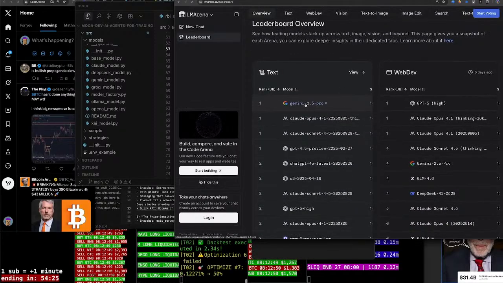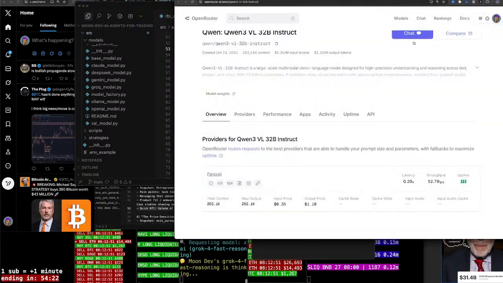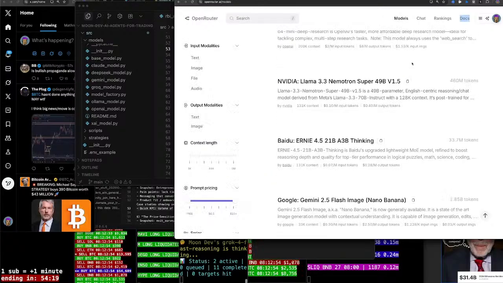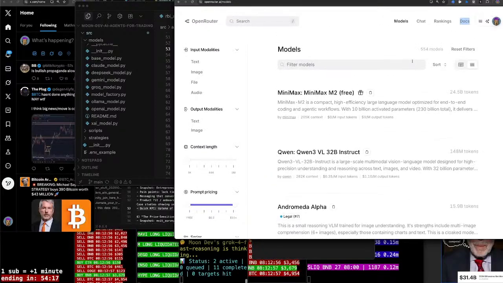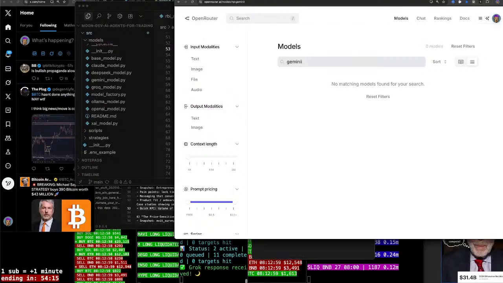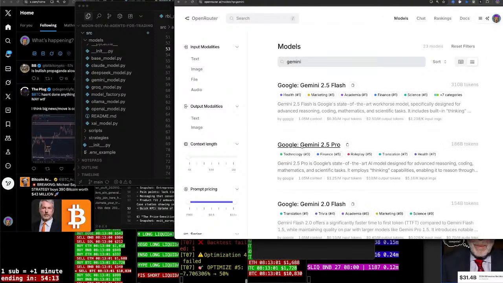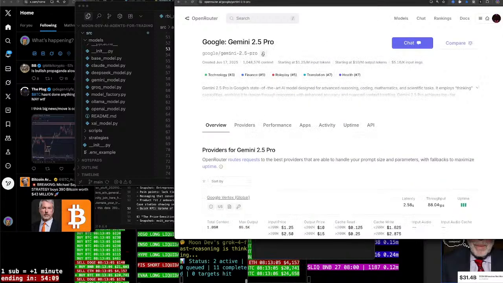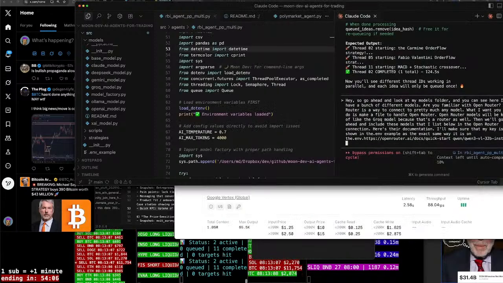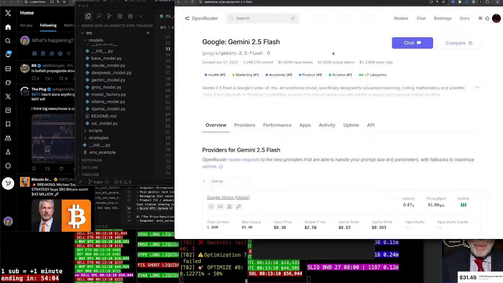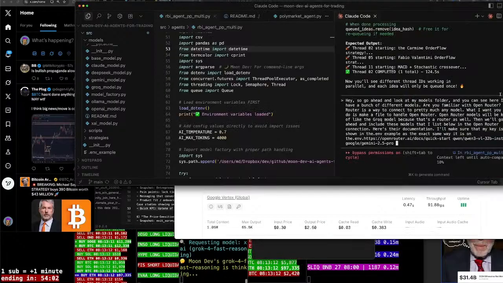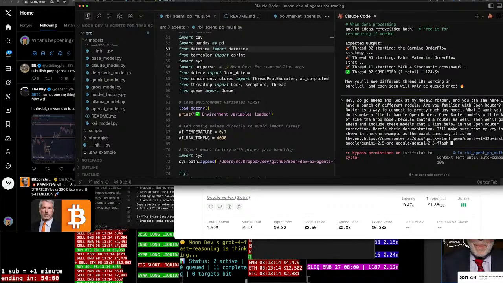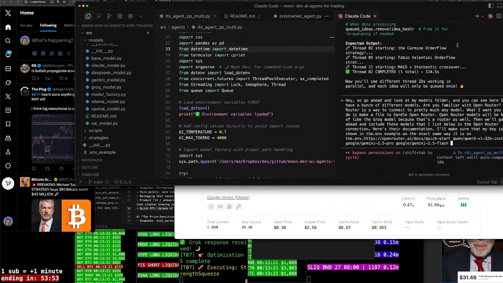So Gemini 2.5 Pro. Let's see if we can get that one in there, because we have been having problems with directly connecting to Gemini 2.5 Pro. Let's also do Flash. Copy path. Copy path. I'm listing a few models here that you should have inputted, but you should also show how to add the new models here.